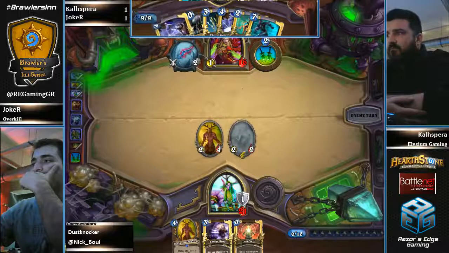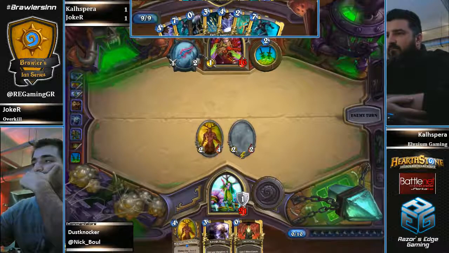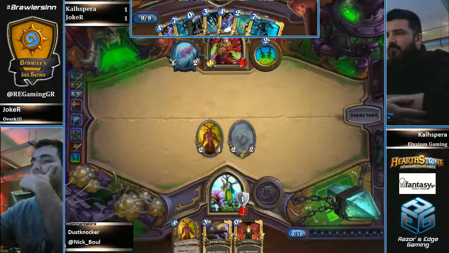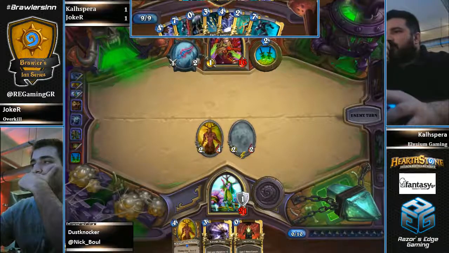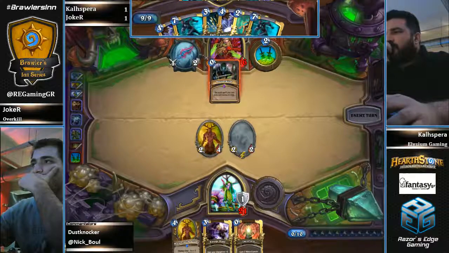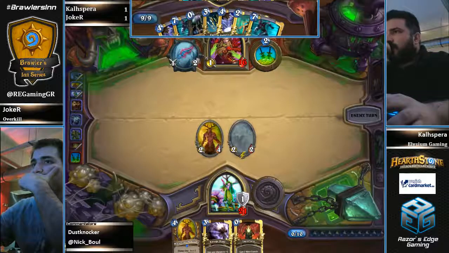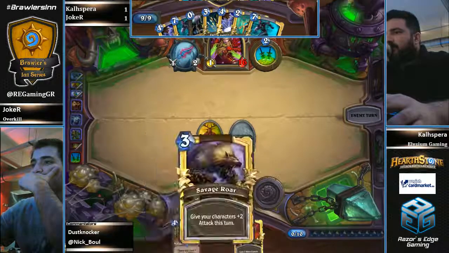Cat is traded for Azure Drake, and Kalispera draws a Tinker's Sharpsword Oil for his turn. Really close game, to be honest. So Kalispera is gonna use most likely Preparation into a Sprint, and then try and find the South Sea Deckhand.